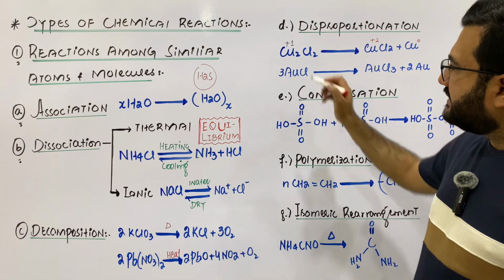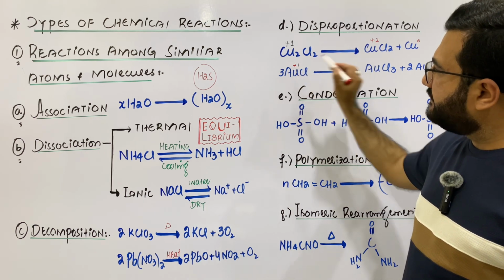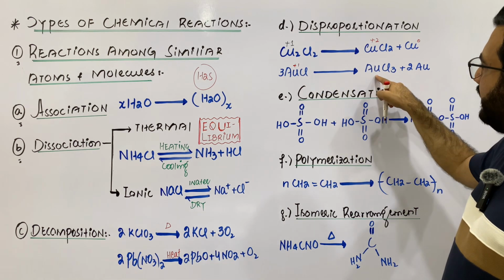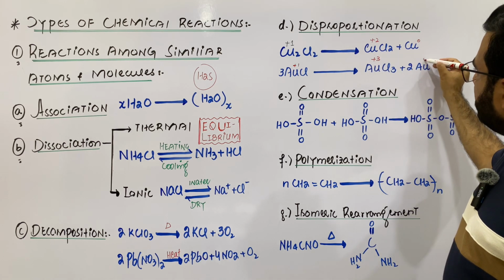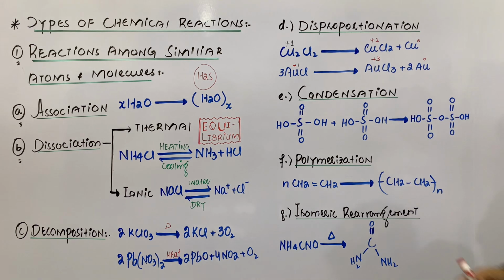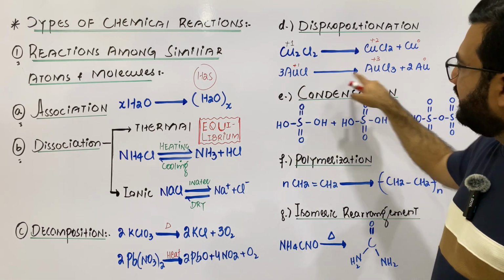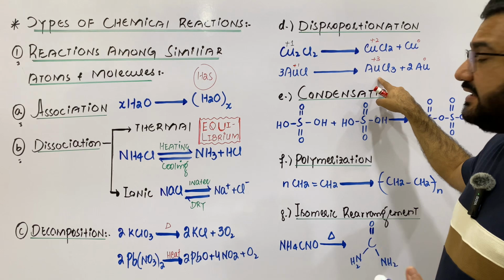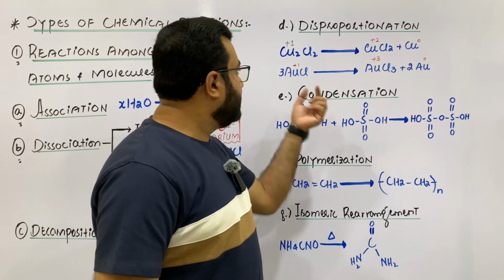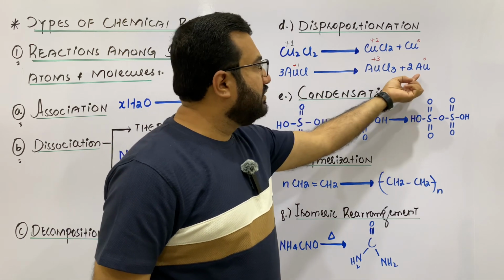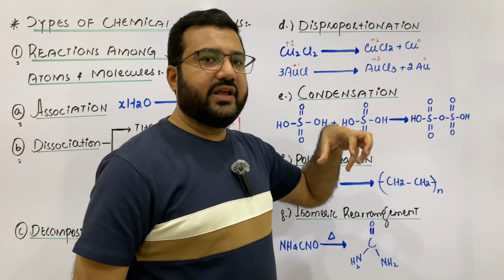Similarly, in case of gold chloride, the oxidation state of gold is +1 and it is changed to AuCl3. In this case, it is +3 and in free state it will be 0. Now, my dear student, again, when the gold changes from +1 to +3, its oxidation state is increasing. So we will say that it is being oxidized. But when this gold changes from +1 to 0, its oxidation state is decreasing. So in this case, the gold is reduced.